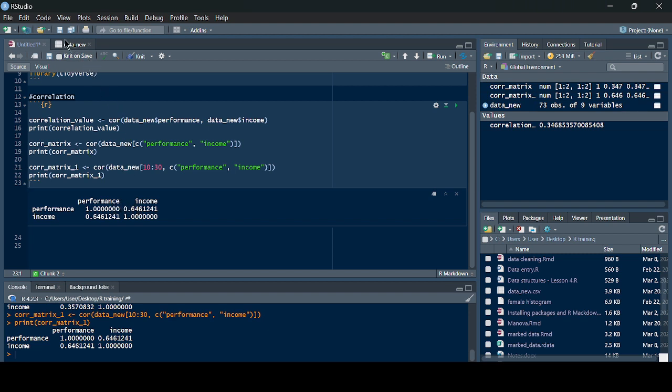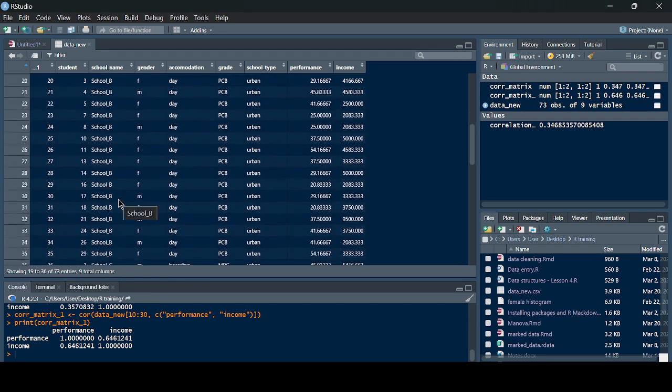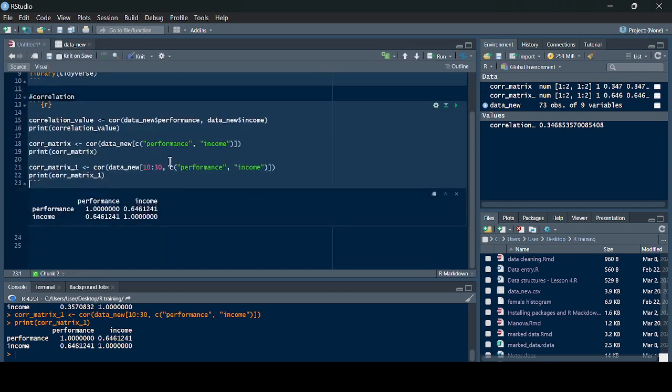It means that from the students from school A through school B, almost school B, wow, the correlation is more positive. So mostly, if you check well, you can see students in school B have a positive correlation which is high, like a medium.